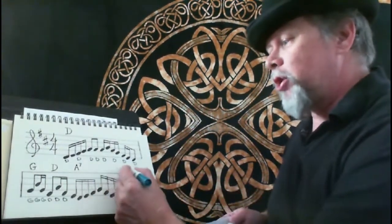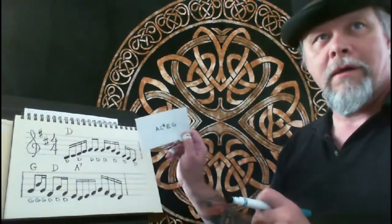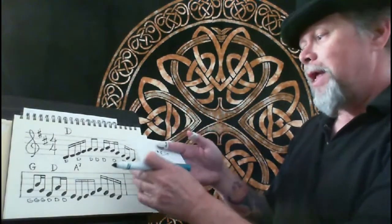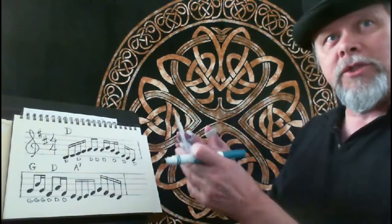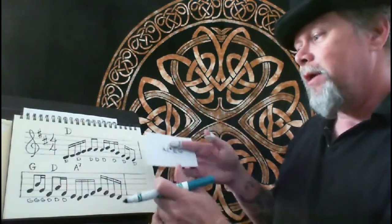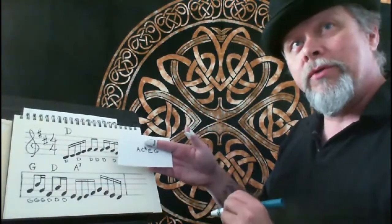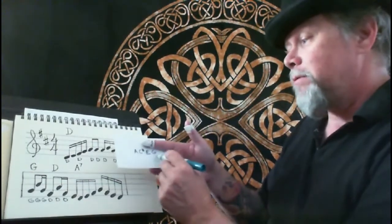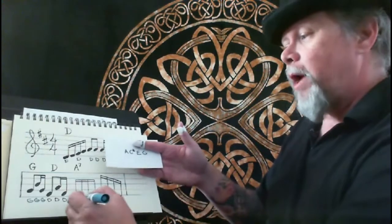And so for the duration of that A7 chord, everything that's in the A7 chord is going to get marked A7, or to save space, we're going to say A. All right, it's shorthand for A7. Okay, so for these two beats, or these eighth notes, we are going to check these and find out which of these are on this card, and then we're going to write an A below those. Okay, so it's this one.